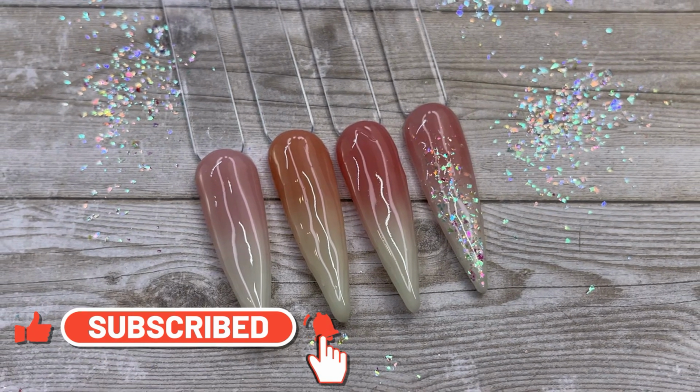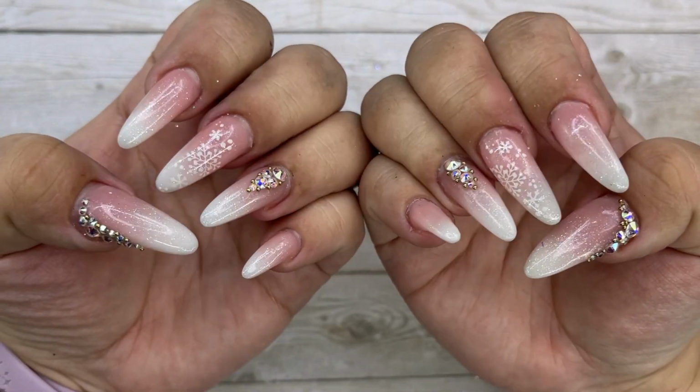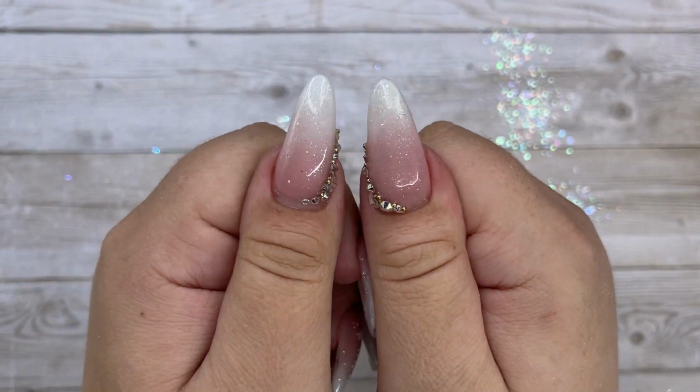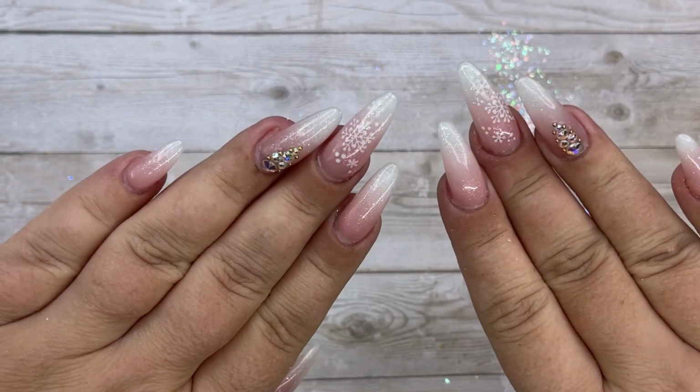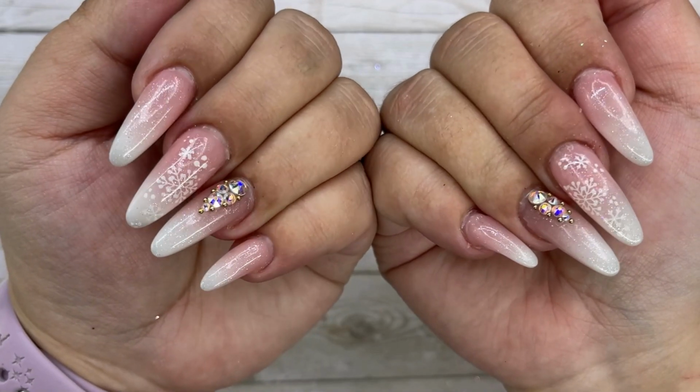And if you're interested in seeing these, then just keep watching. Here's a closer look at my current nails. I did do a French fade on them. And then on top, I have the Egoista shimmery top coat.